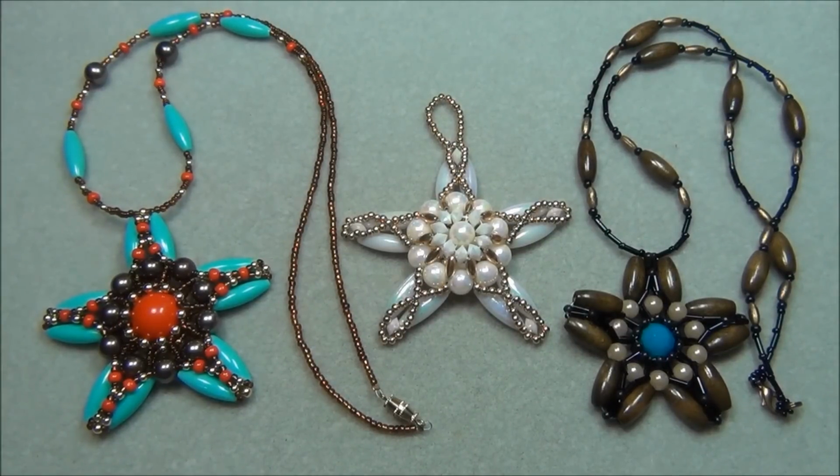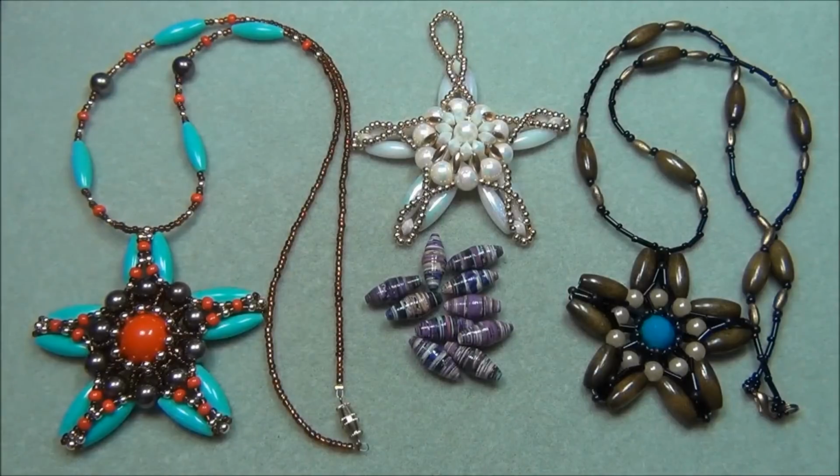So earlier this year I found two amazing ladies here on YouTube, Beyondbracelets and Janice May, and I learned from them how to make paper beads. After I made about 50 paper beads, I realized the shape of the beads I was getting were very similar to these beads. So I measured this acrylic bead, and it was 3/4 of an inch long.